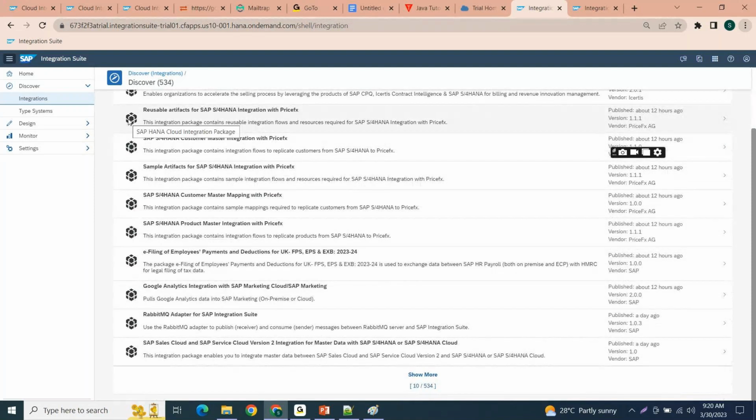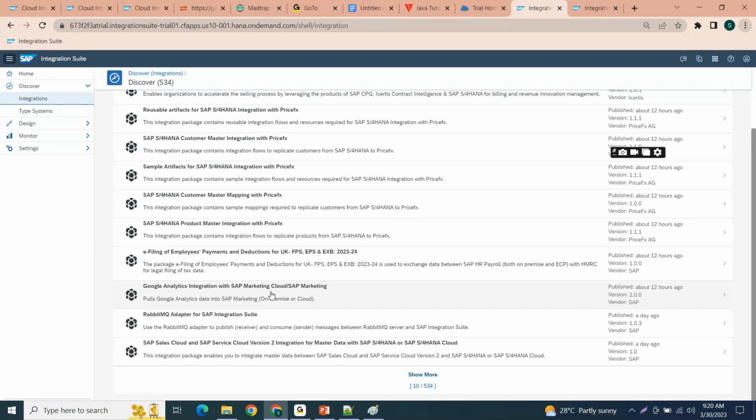Here you can see the integration between Google Analytics and SAP Marketing Cloud. The source is the Google analytics application, and the target is SAP Marketing Cloud.